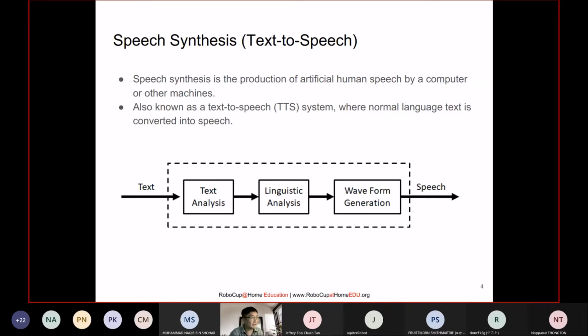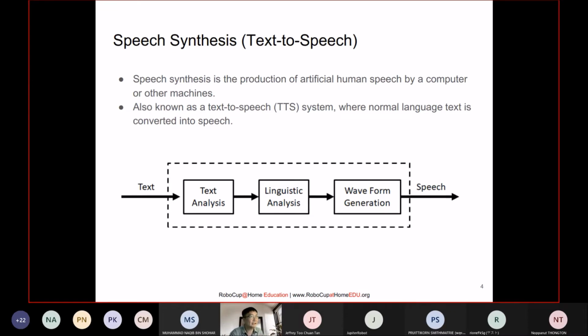This is especially important for us when we build a service robot, because a service robot is supposed to serve the general public, which in most cases is not very technically competent. In order for a robot to deliver its duty, a lot of the time it needs to interact with normal people.